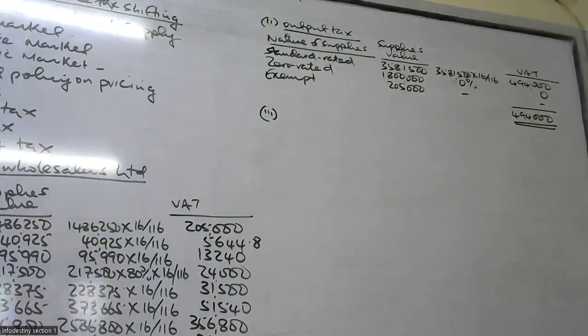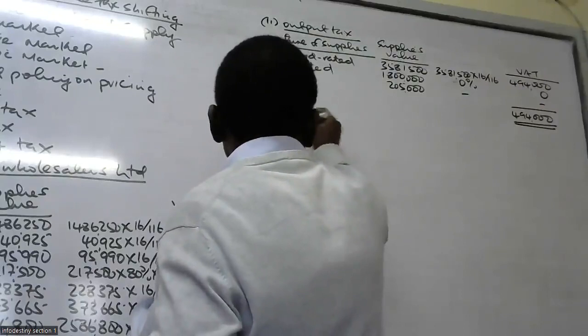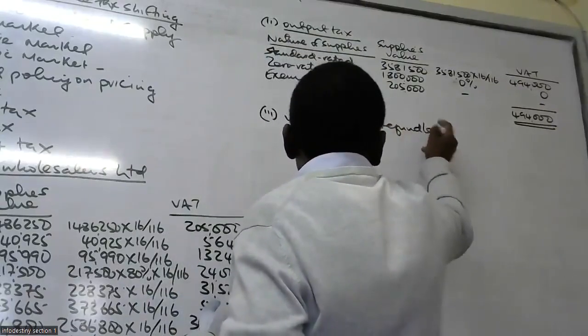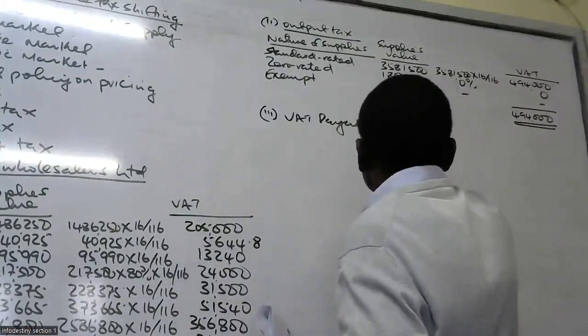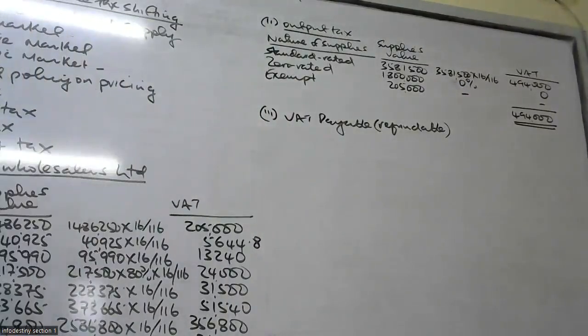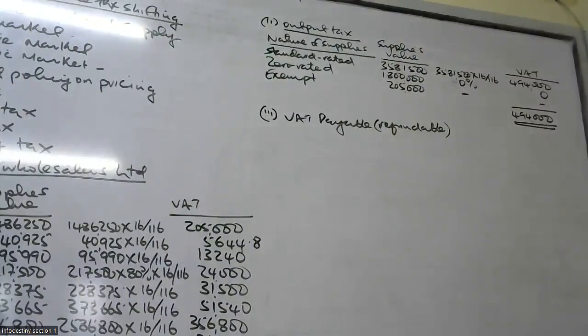They've told you in note five that the input VAT in relation to exempt supplies was negligible. Negligible means the exempt supplies input tax was very insignificant. It cannot affect the computation. So we don't need to calculate the deductible input tax in this case. If they had not put the statement that the VAT on exempt supplies is negligible, we would have obtained a proportionate amount of input tax, but we cannot do that because it's not significant.